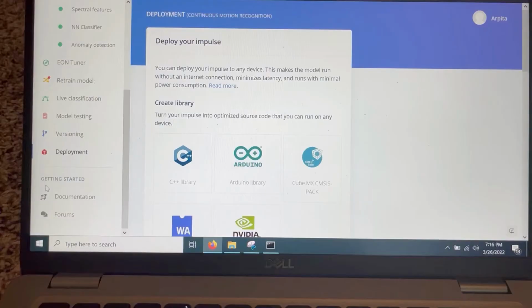Next part, with the edge impulse being designed, trained, and verified, you can deploy this back to your device. This makes the model run without an internet connection, minimizes latency, and runs with minimum power consumption.